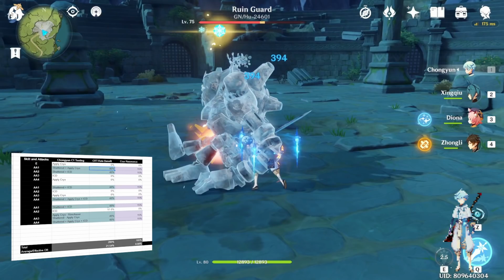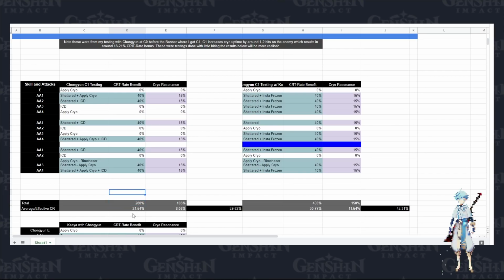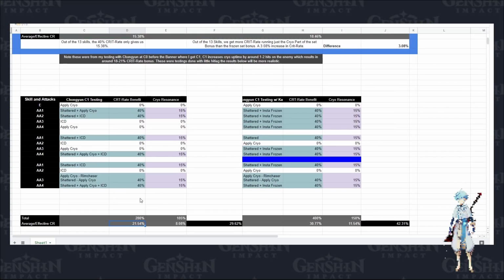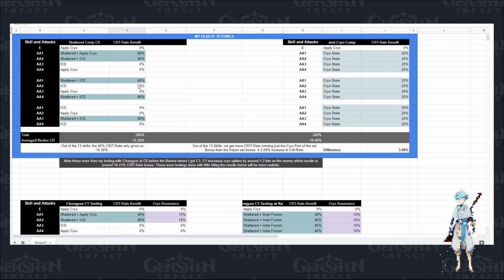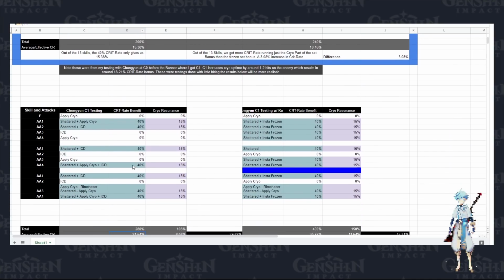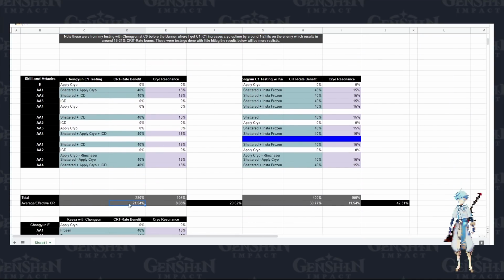So that gives us a total of 280% crit rate, or effectively 21.54% if you divide that by all the different skills. So going from C0 to C1, you get 15.38% at C0, and at C1 you get 21.54%, taking into account this Rhyme chester blade.